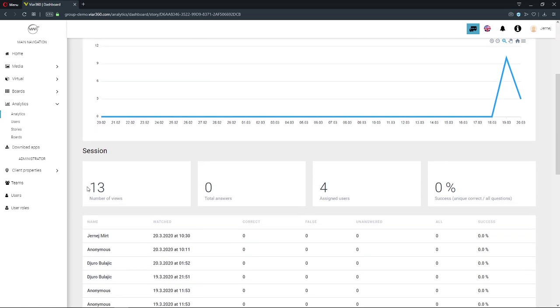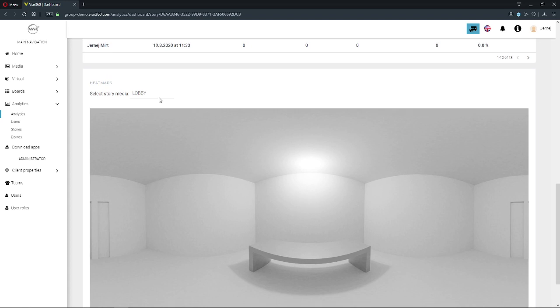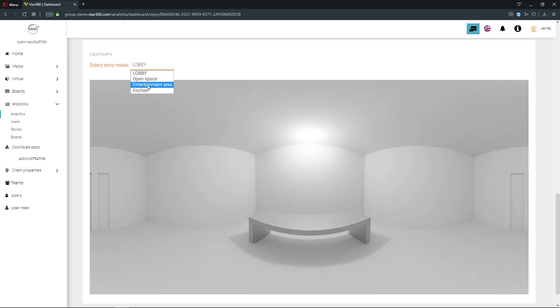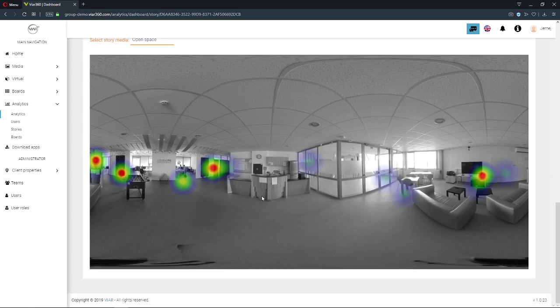Here you can see a lot more details about the sessions, the heat maps and so on. If you go to the actual open space, you can see some dots. These are not really representative because we made them while testing this example, but what is interesting is that most of the red spots are where there was something to interact with. So they can show you exactly what people were looking at.